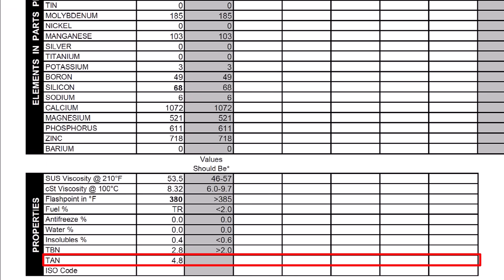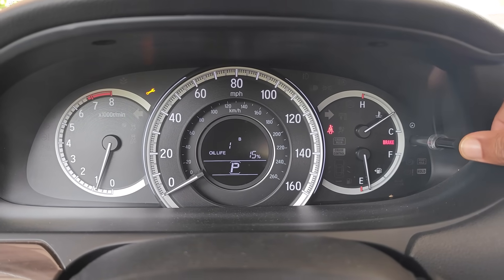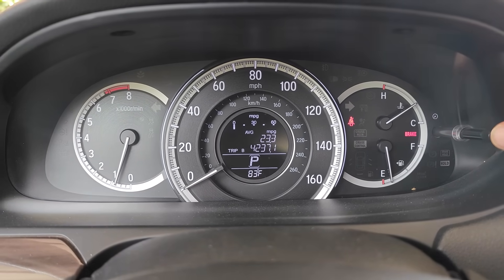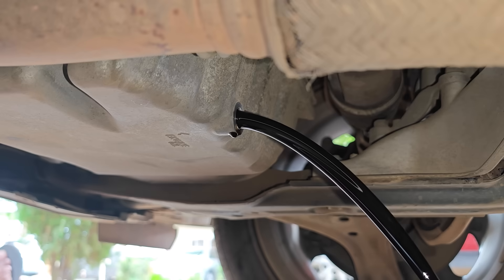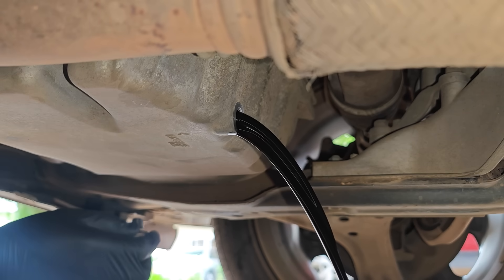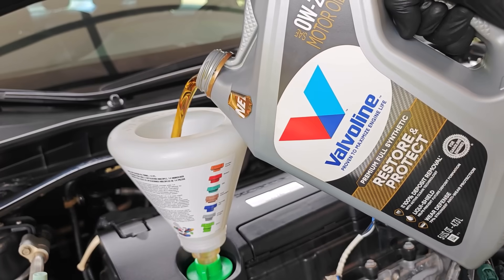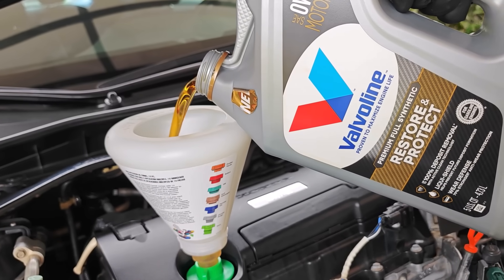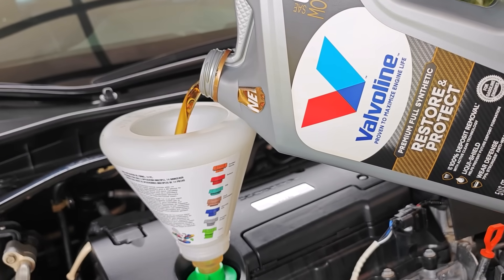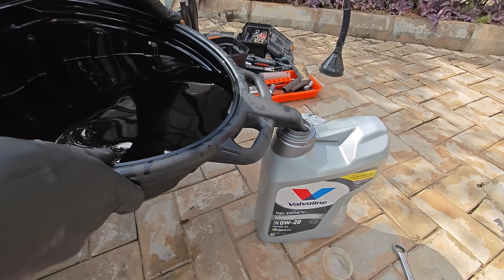The total acid number is high at 4.8, especially when considered alongside the total base number of 2.8. Higher levels of acid in the oil would lead to engine wear. During this oil change I realized that because I've been following the maintenance minder and changing the oil around 4,500 miles, I didn't really keep a tab on the time duration of the oil change interval — this meant I drove this oil for over eight months. Going forward, irrespective of mileage, I won't be going past six months on any oil. With these baseline results I'll be doing serial analysis, probably the first one at 2,000 miles, and that will dictate when I change this oil. Also, since this is the first oil analysis since switching to Valvoline Restore and Protect, the residual old oil in the engine would have played a role in skewing some of these findings.